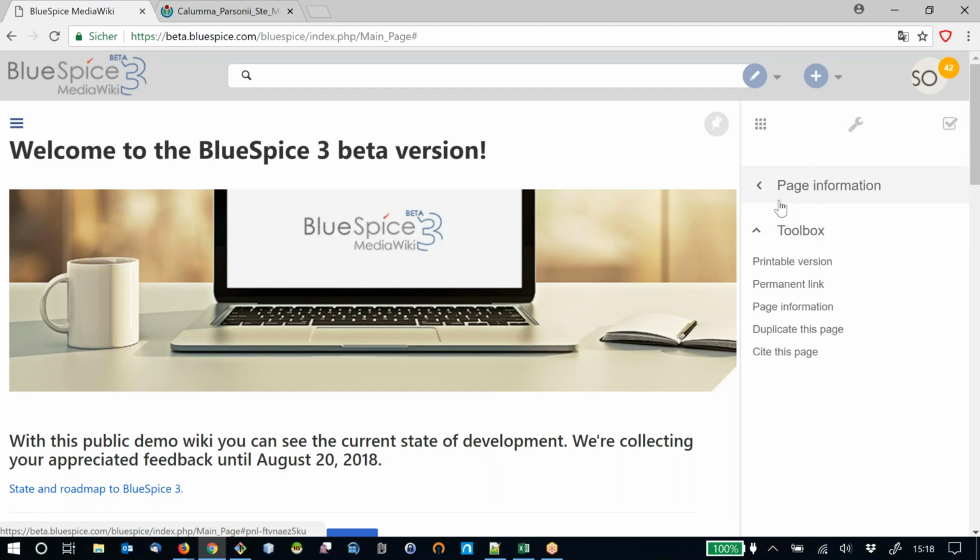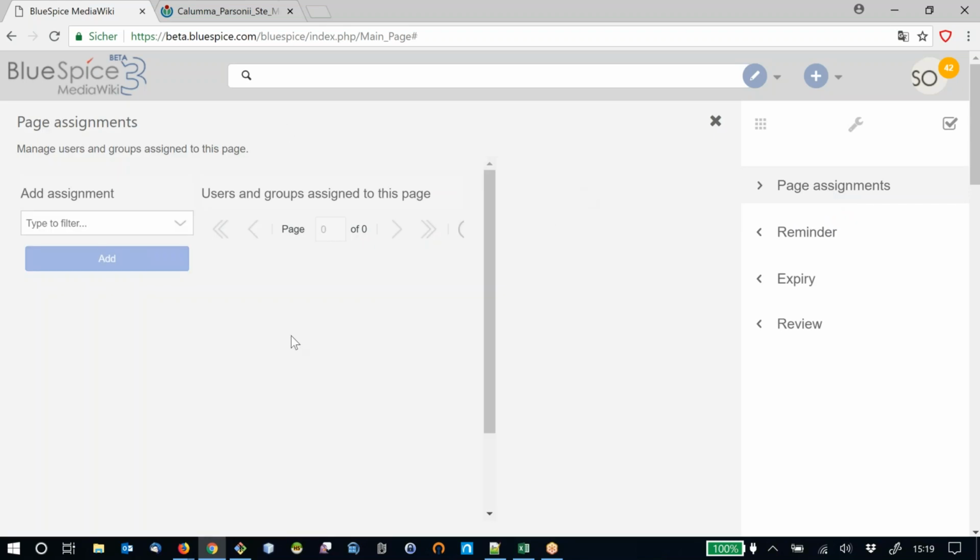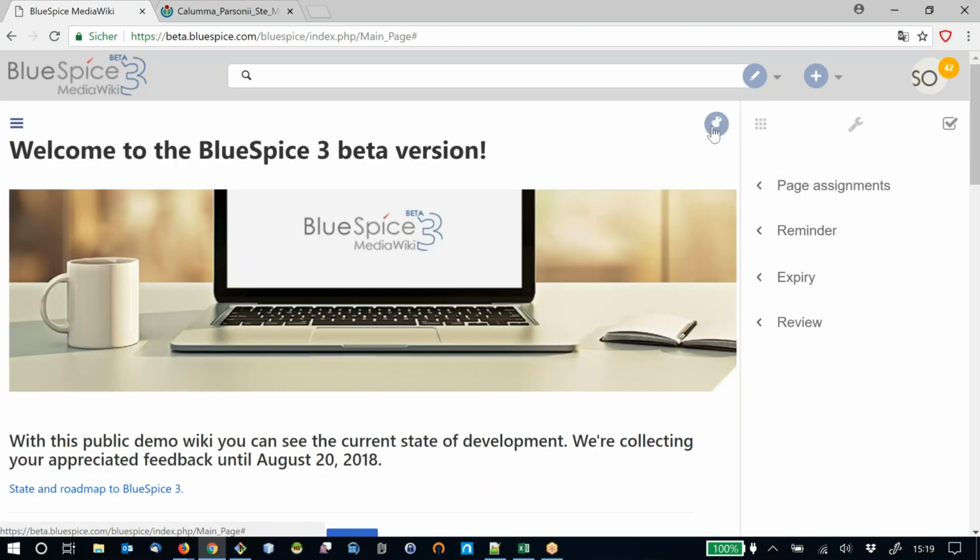Also in the page information, you would see these are the categories assigned to this page, for example. So that would replace the status bar, but it would still make all the required information available at a glance. Because I agree with you, it's very hidden to have to click in order to access this information.